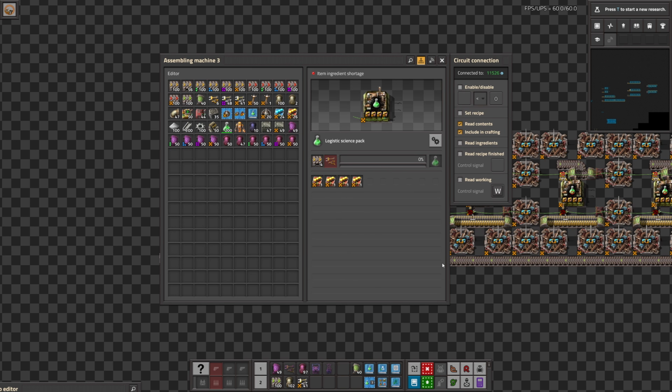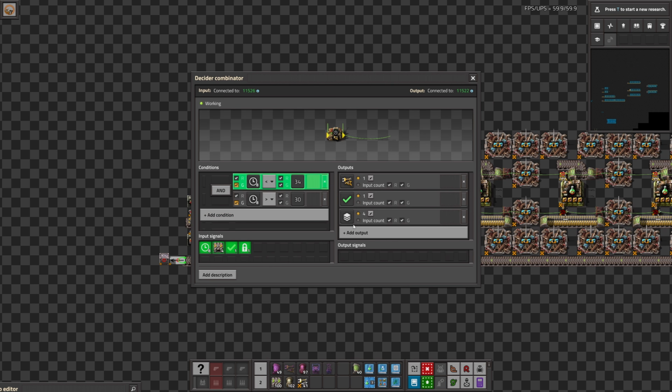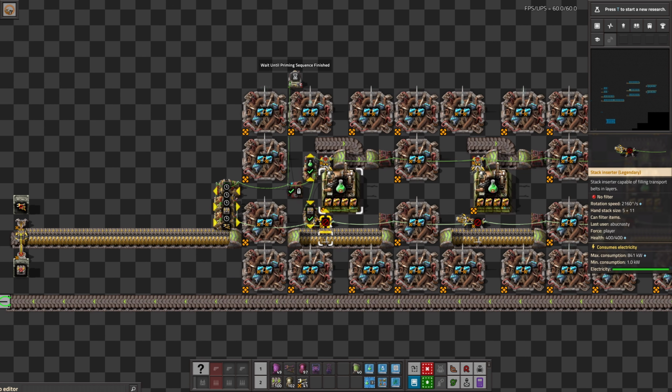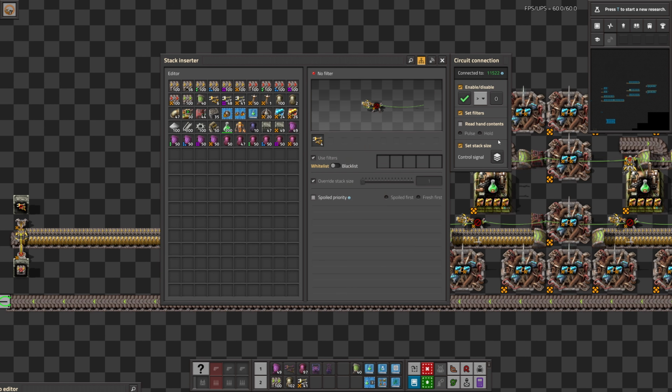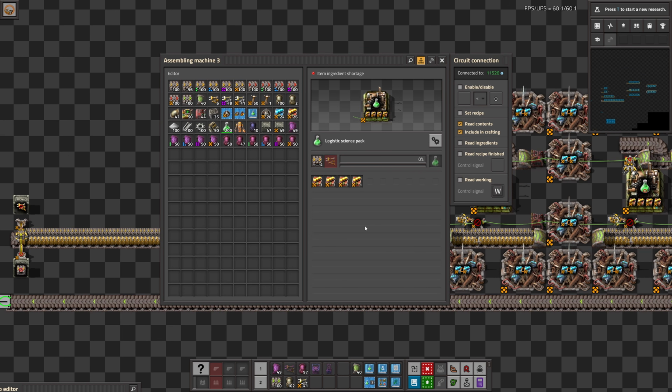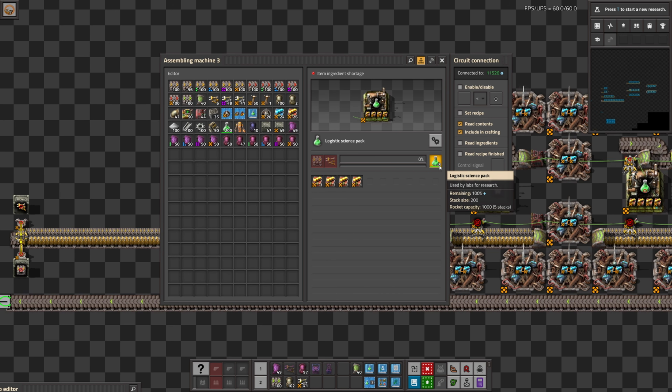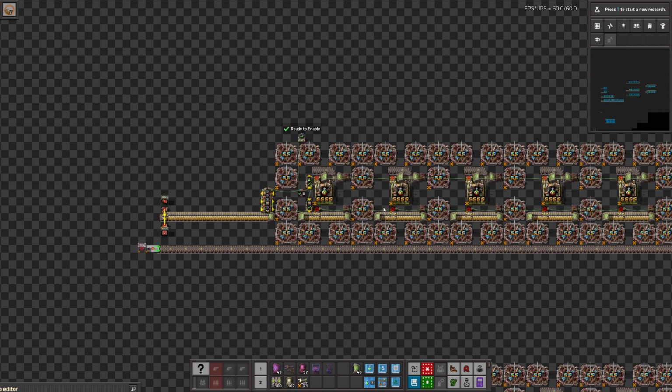So that means it's going to preload it with 4 items here. We can do the same thing here. The moment that we get to 30 ticks here, we're going to send again a pulse that is going to then grab 4 items from the inserter. Again, send the stack signal to B4, and it's going to put that now here into Logistics Science Pack. It's going to finish its craft, and now we're going to be exactly at 8. So that's the perfect sequence that we want.